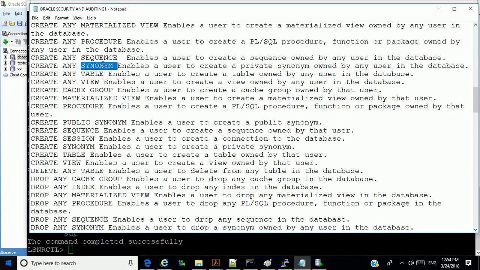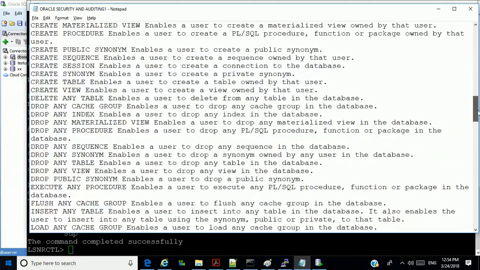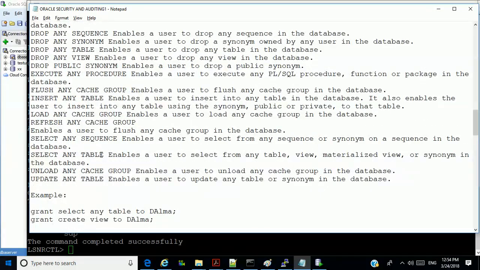Then you have create any synonym. Then you have things like select any table, select any sequence. When you have select any table, automatically you can also select any view, because a view is made from a table or more tables.